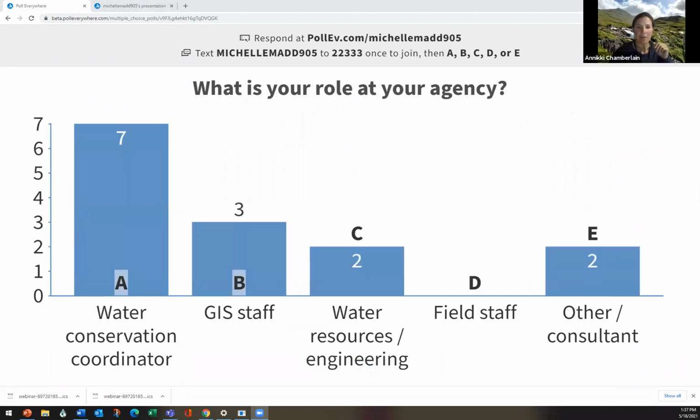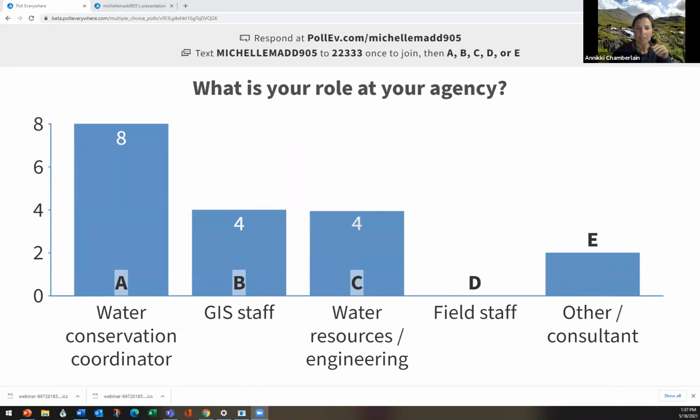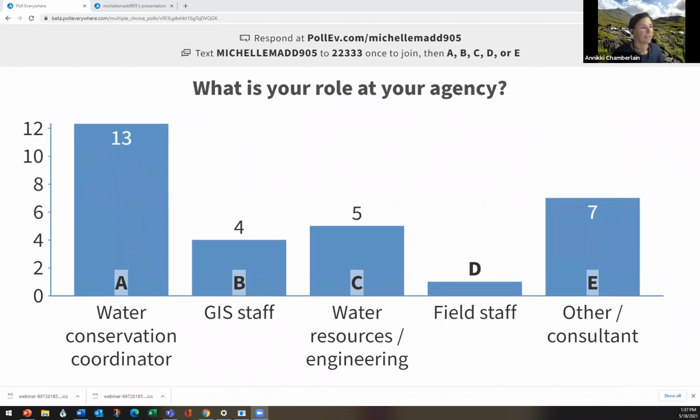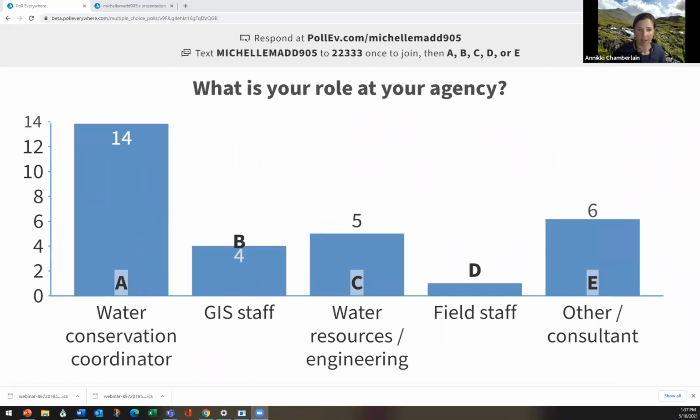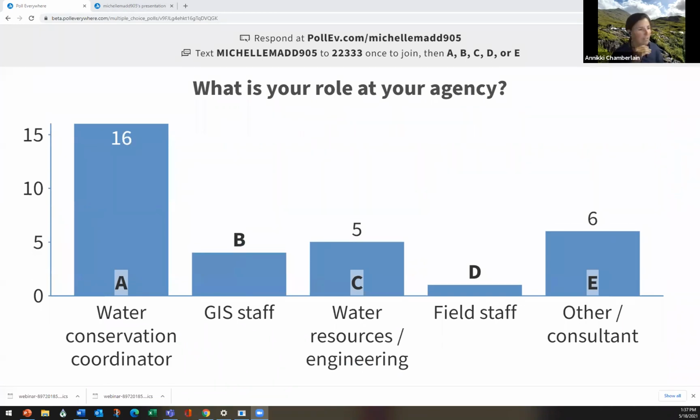I'm just going to repeat myself a couple more times because there are still folks coming into the meeting. If you're new to the meeting, there's a link in the chat box that will take you to a poll. It'll open a different browser. Go ahead and click on that. We're going to be doing interactive polls throughout the whole presentation. Just leave that open so you can understand a little better what other people's experiences are.